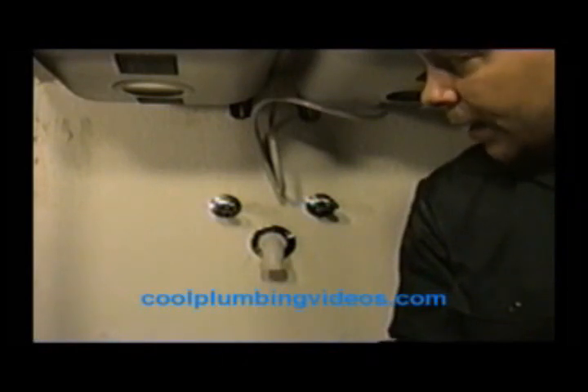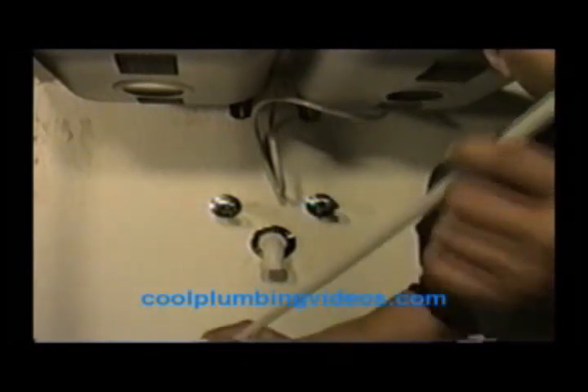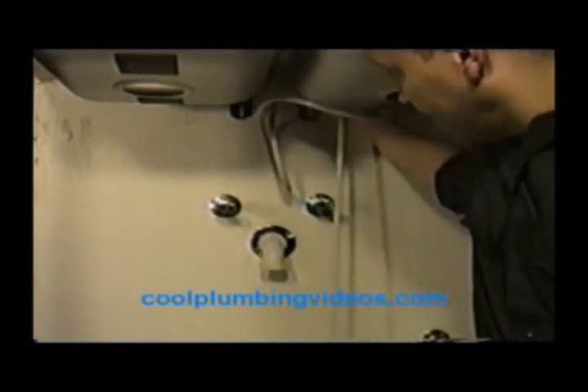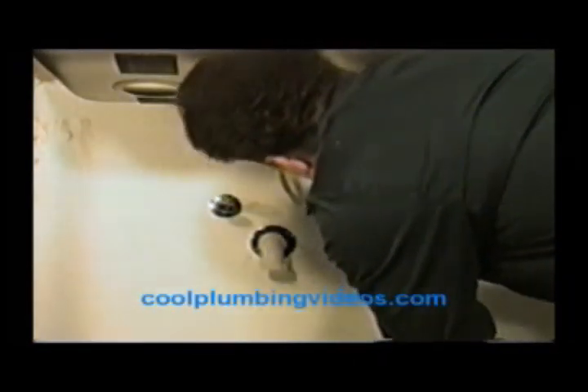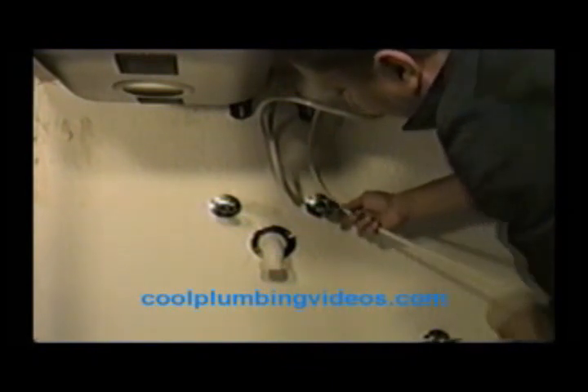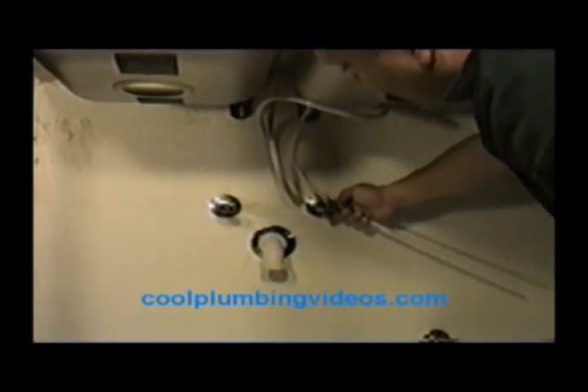Let's back up and let me give you a better view of how the supply line goes on. Now, what I like to do when hooking the supply lines up is I like to pre-measure it. And what we're going to use here is a plastic supply line. Check with your local codes — some codes don't allow plastic supply lines, but they are easy to work with. What I mean by pre-measuring is I like to set it up in the faucet and kind of line it out here, line it up and get a rough measurement. It doesn't have to be exact, but you really want more than enough. So that looked like it would probably be more than enough, and from there we're going to cut it about right here.